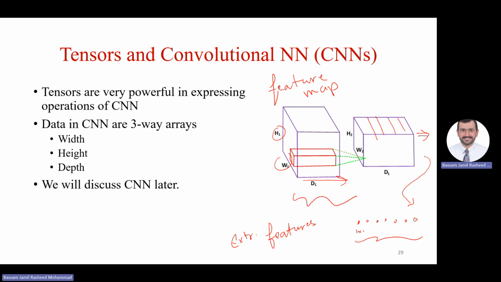In other words, here we are looking at 3 dimensions, so definitely we need tensor notation, because we need to simplify the math of these things.